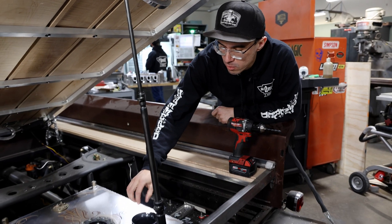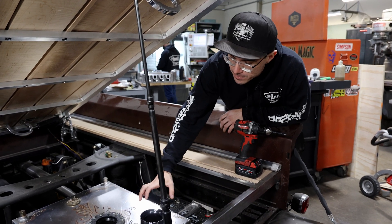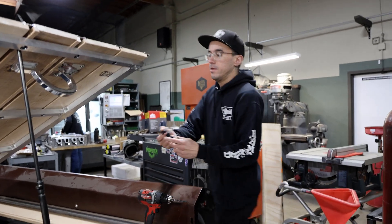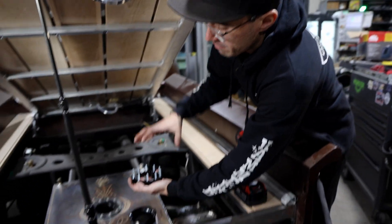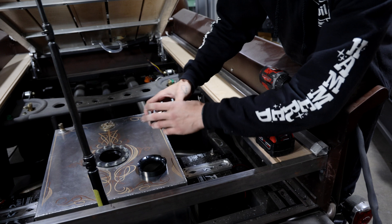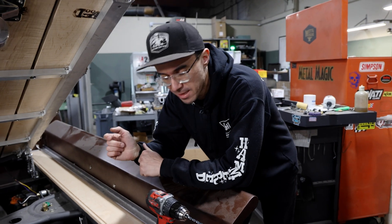After you get your three and a quarter inch hole set up for the center of the sender, the next step is going to be drilling your perimeter bolts. This is going to allow this piece to go into the tank itself. There's a little provision here so you can actually fit it through and up. These are what's going to mount the sender itself to the tank — it gets sandwiched in here with a really big foam gasket, so it'll give you no leaks and obviously it'll be a sealed system. Let's go ahead and get these holes drilled.